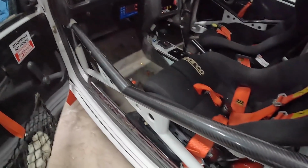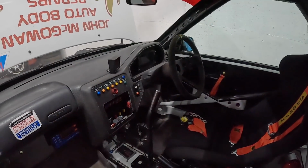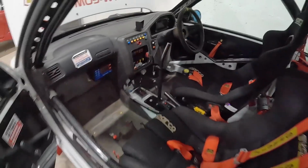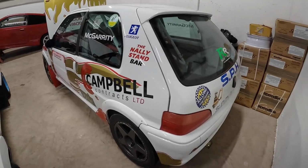But yeah, as expected, full cage, bucket seats. Yeah, really cool. Is that a sequential box? I'm not sure. But yeah, really cool non-Ford rally car.